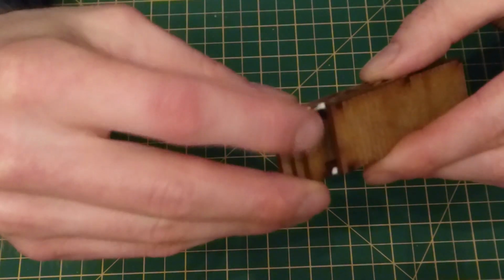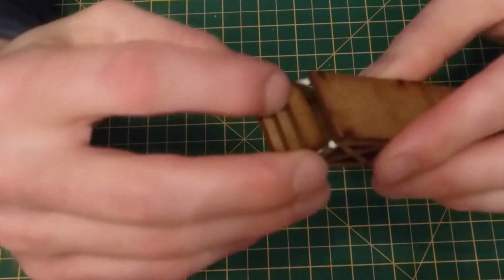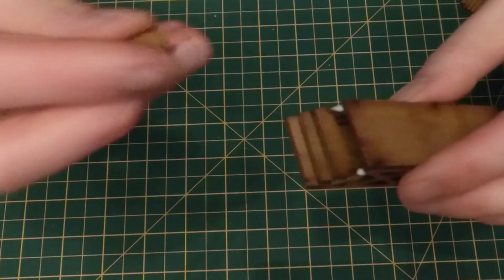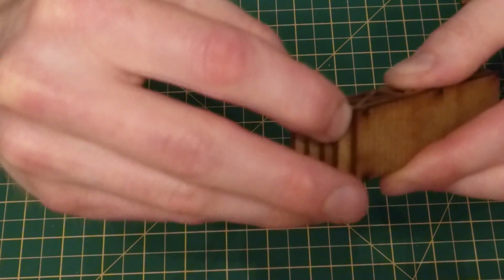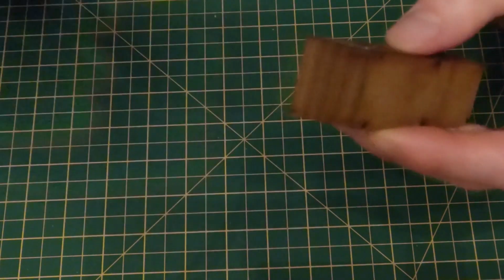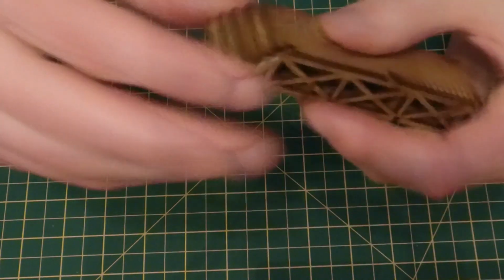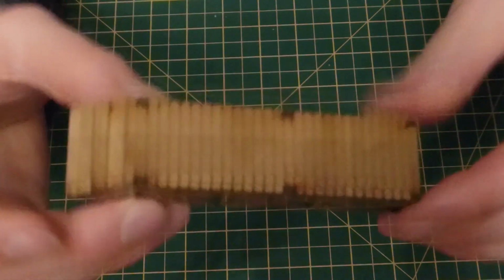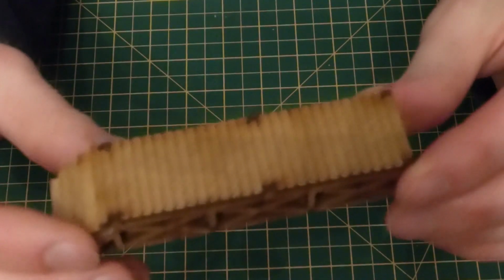Again, just being careful so I don't ping anything out. It's really well made, this kit. Everything's clicking together perfectly. Stick this one in while I'm at it. Yeah, it's not taking too much force, which is good. It's like clicking in just like a Lego brick would click in, really. Right, so there you go. One end section done.